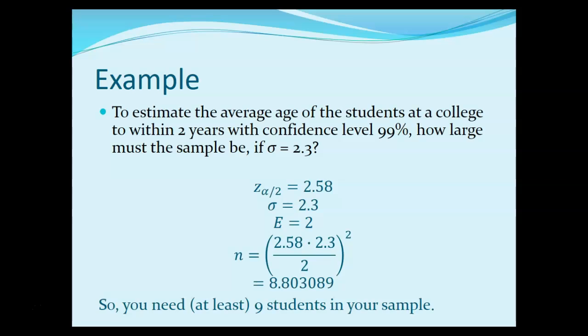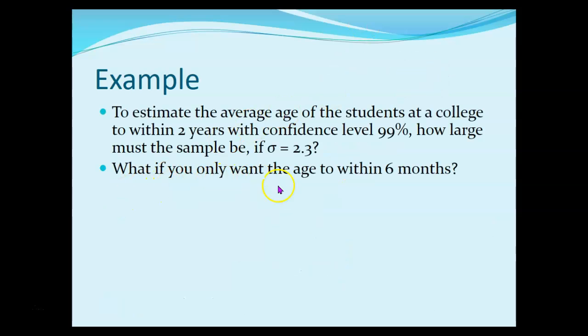If you just need to know the average age to within 2 years, so it's whatever it is plus or minus 2 years, you just need a sample of 9 students. Okay, what if you only want the age to within 6 months? I want to know to within 6 months, what's the average age of the students at this college?